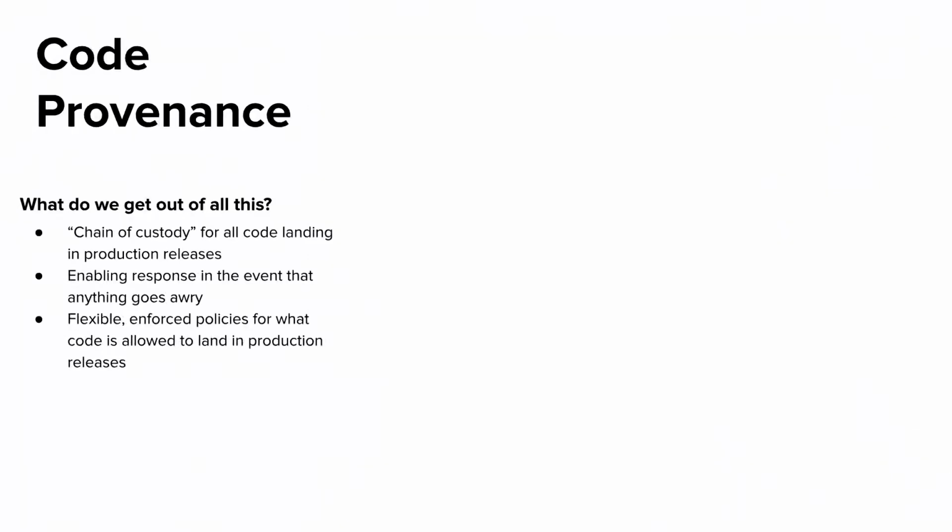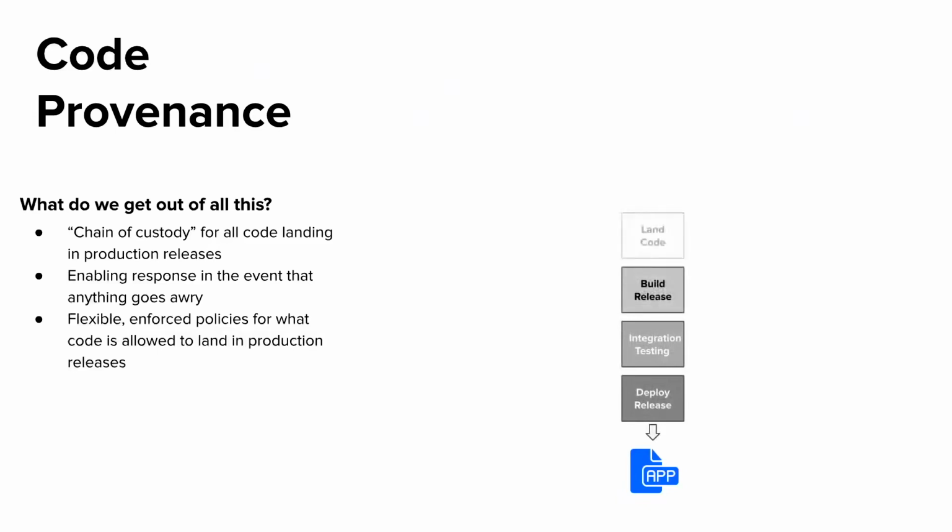Okay, so what about the flip side? What are we actually gaining when we add code provenance? What are we enabling? Well, once all is said and done, we should effectively have a verifiable chain of custody for every bit of code that ends up in production. Ideally, we can take any sample of running code and know that it came from a specific authorized build, and that authorized build was constructed from a specific set of commits, each of which has a known and verifiable author, each of whom is an engineer with the correct level of access to actually make that change.